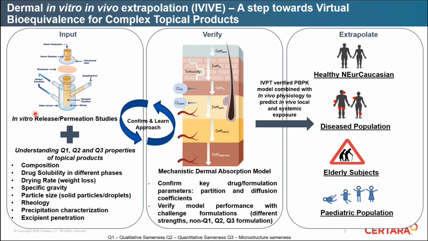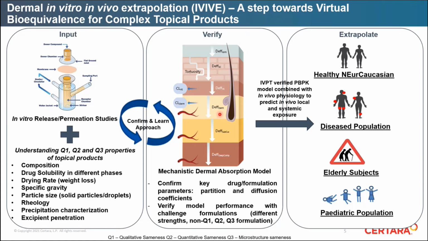So we really need to understand what's going on with our formulations when we apply them on the surface of the skin. The idea here is that you combine this detailed characterization of your formulation with your IVRT or IVPT studies. And in this model, this is a model of the skin. So for IVPT, you can actually replace this model with a receptor.